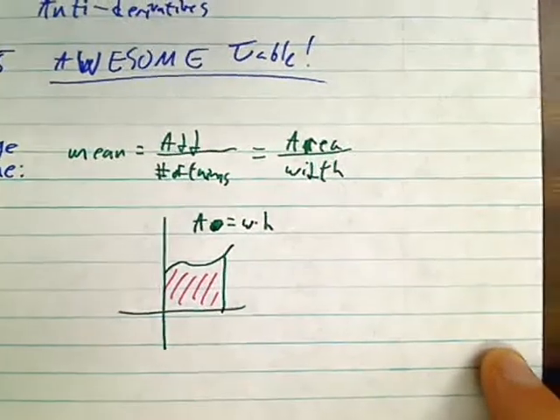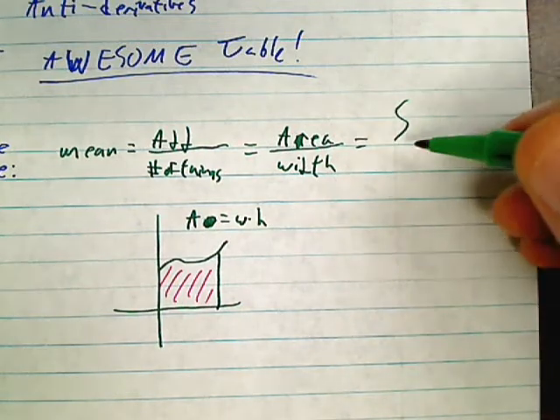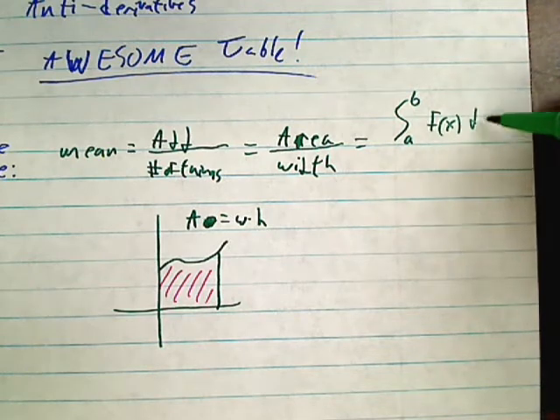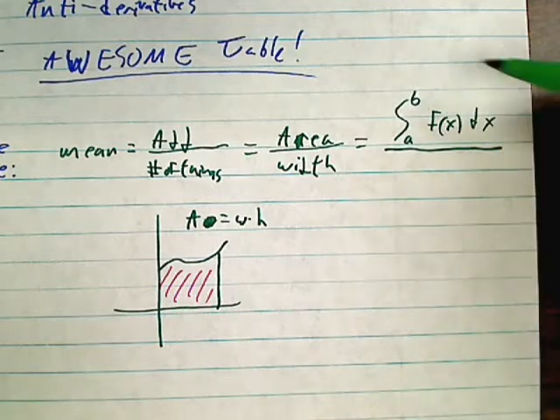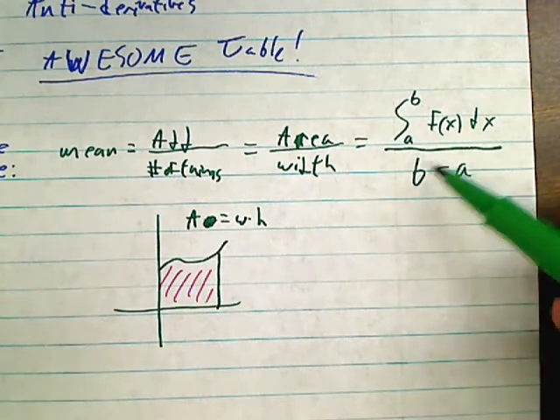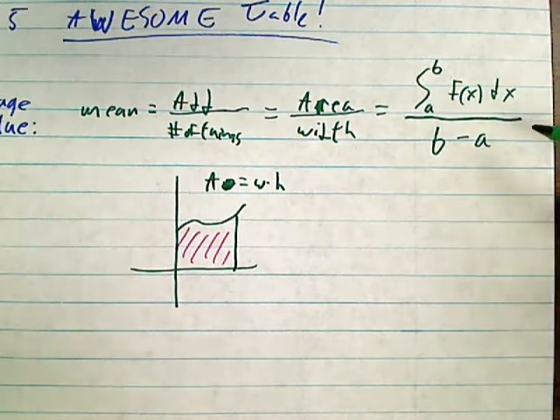And then they have the calculus way of writing this out. The area is the integral from a to b of some function. Don't forget to put the dx at the end. Over the width, which is the difference of b and a, over b minus a. In the book, they write the 1 over b minus a off to the side. I like to have it like this. It's a little more compact. So this is the area over the width, and that'll give you the average value of a function between a and b. You can choose those, and it will give you different values for different values of a and b.